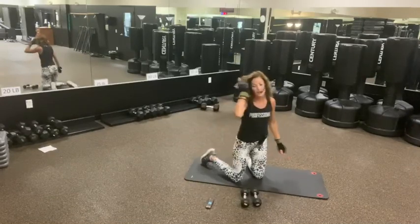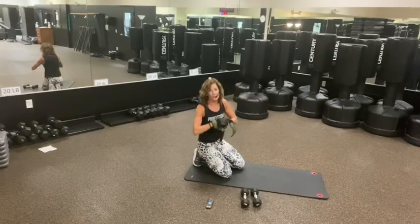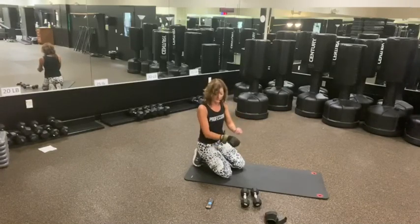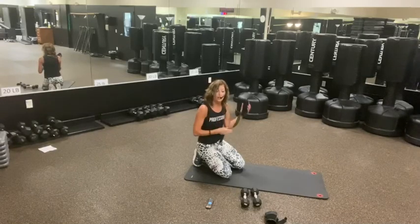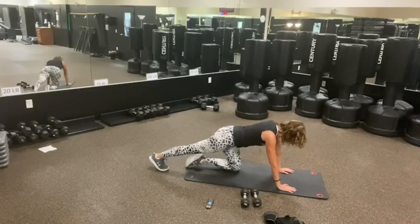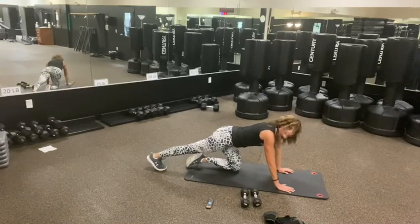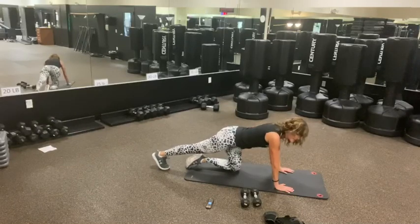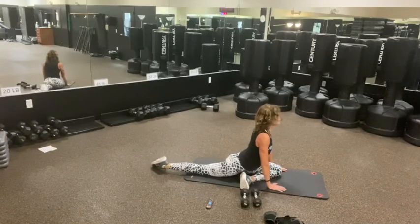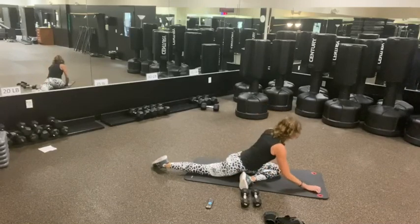We're going to turn to the side. We're going to take our right leg back. I'm going to take my gloves off because they support your wrist for punching but they can manipulate your flexion in your wrist when you're not. Right leg back, close to the left half, letting up your shoulders. You get a little bit of muscles. Left leg over the end — slide back, breathe, sit nice and tall. Feel the hip flexor stretch on the right side. Now we're going to fold forward for the hip stretch on the left.